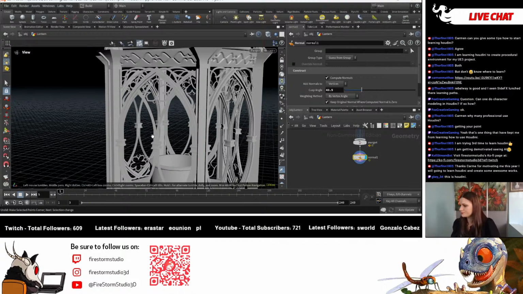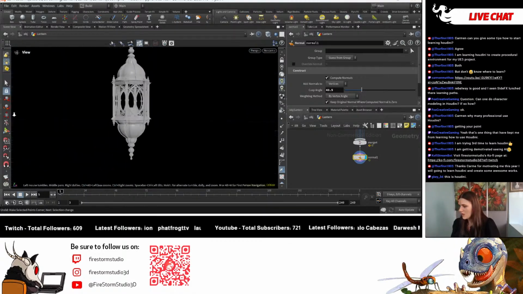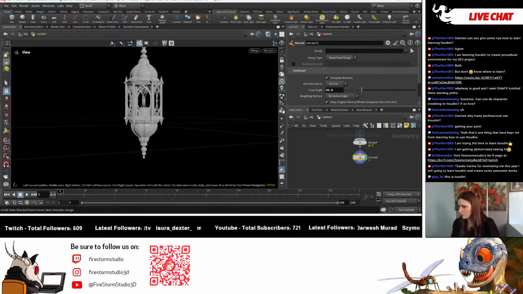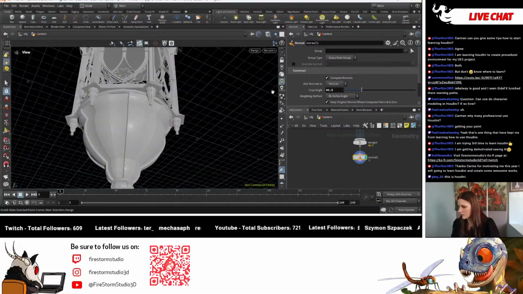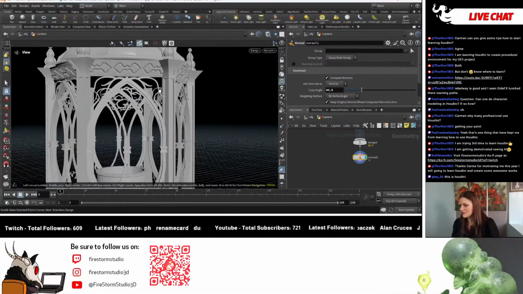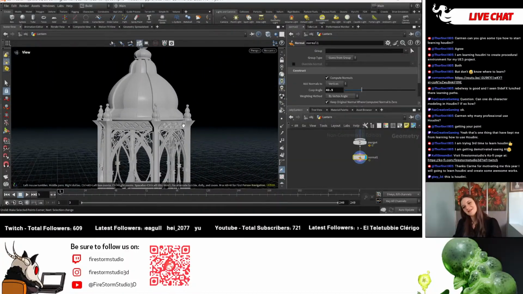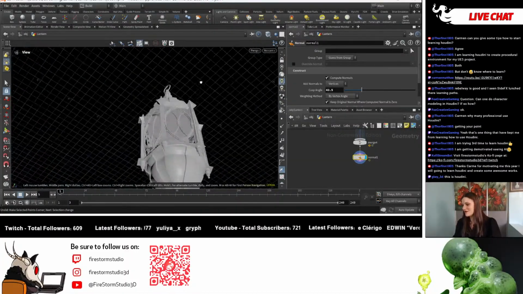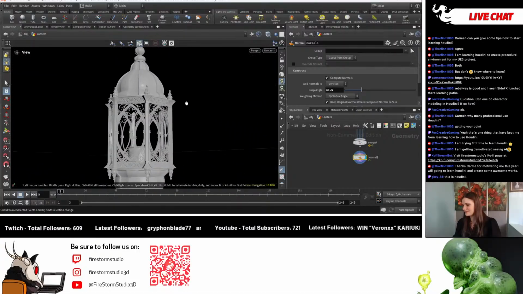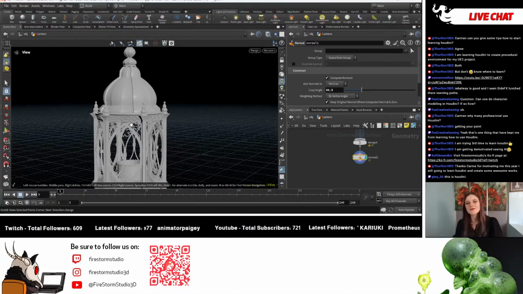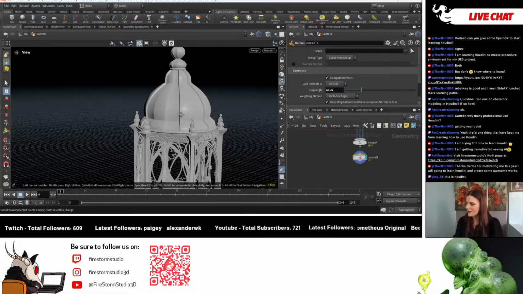But I mean, it does the job for now. I think half the problem is this is very delicate, very detailed, where the rest of the model isn't. So it looks like something is missing.